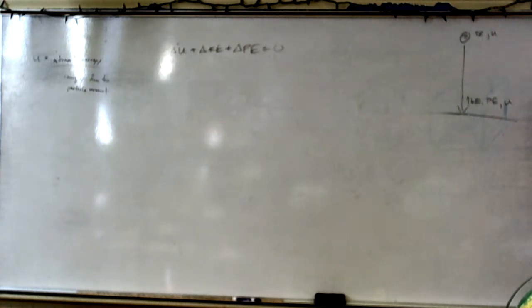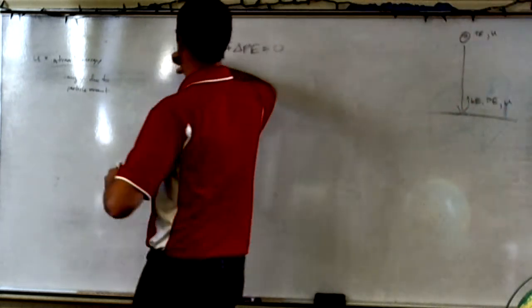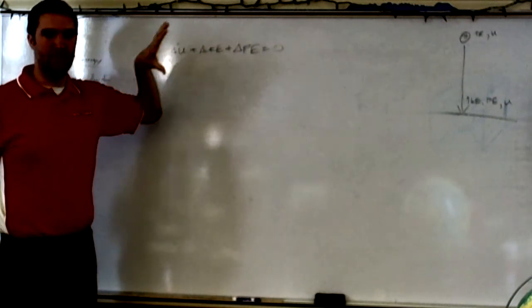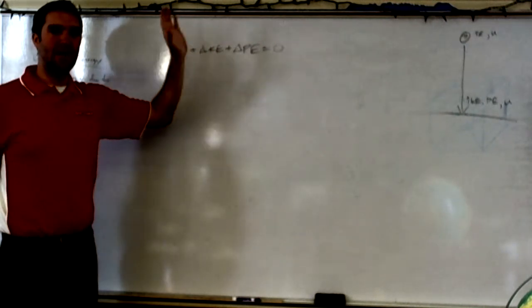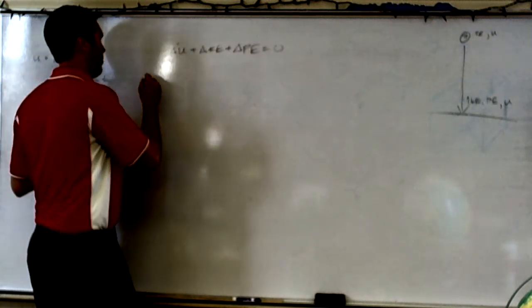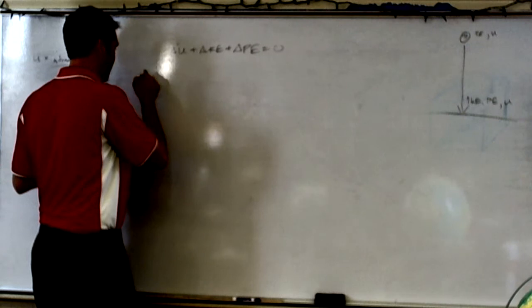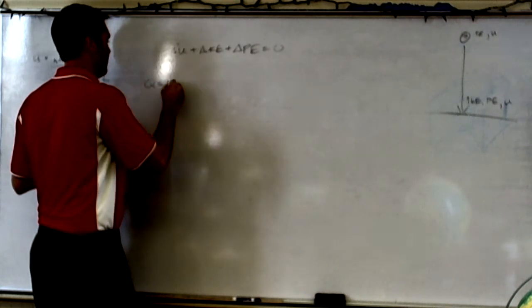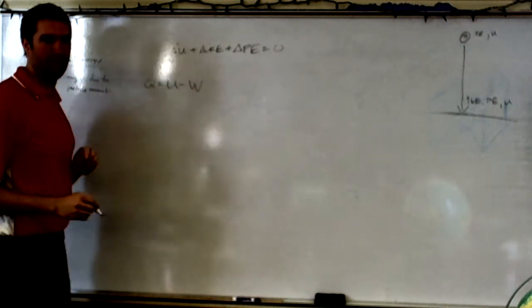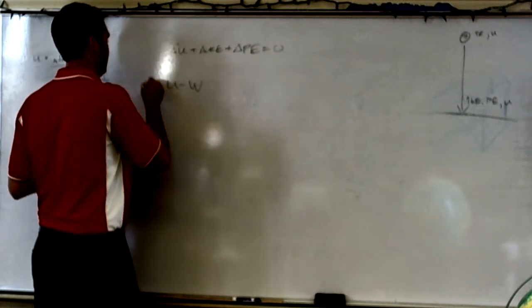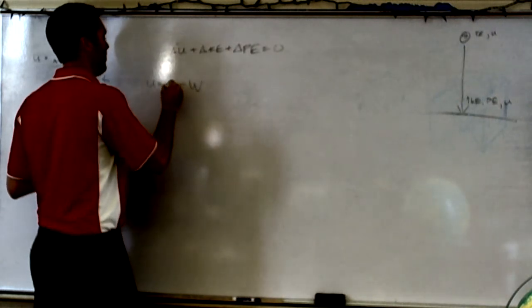But anyways, there's work done to crack an eggshell. And so the one output that we can have from this is work. So if you say that the energy is not matching up, that means that it left as work. We have one more equation that we put on the board. Q equals U minus W. Isn't it U equals Q minus W? Yes, my bad. Thank you. You are correct. U equals Q minus W.